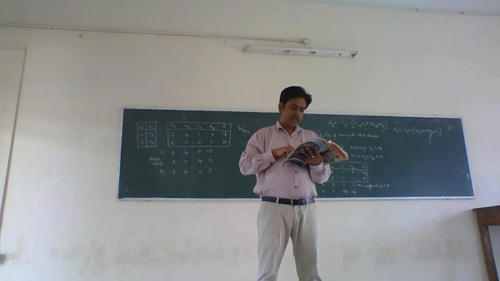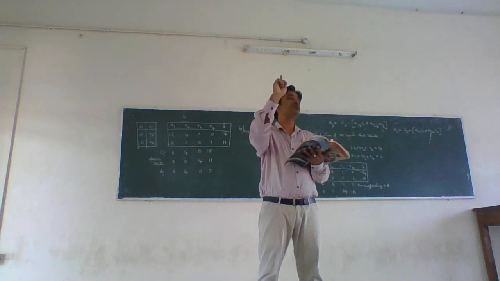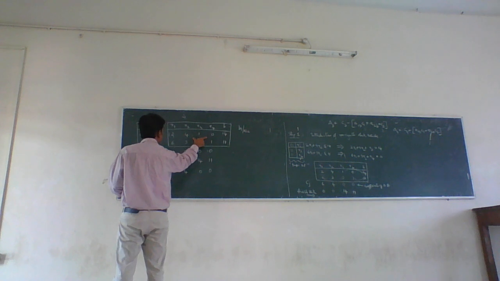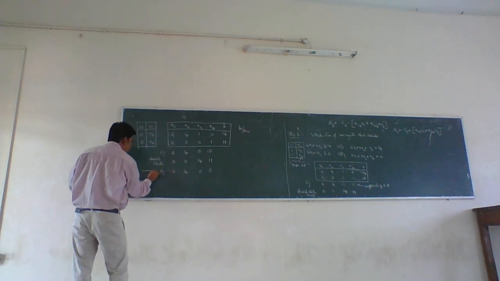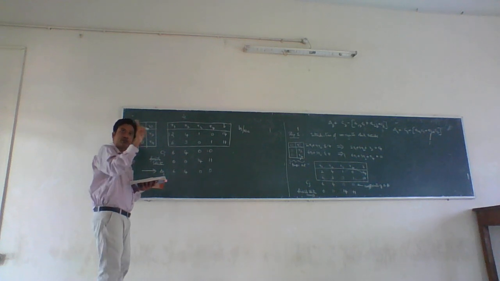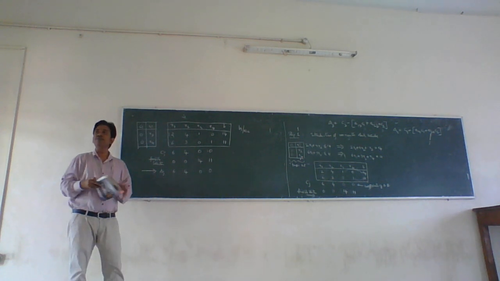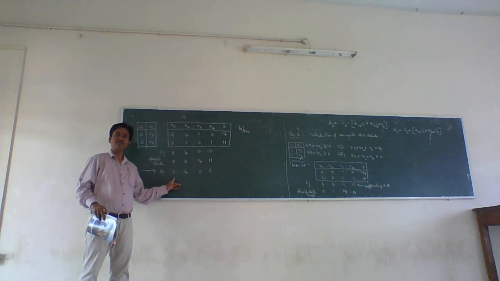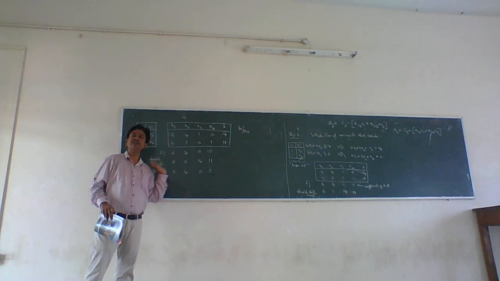The first line says the variable with the maximum delta j is selected to enter into the solution. After writing this table, after writing Cj and the feasible solution, I have written the delta j values, which are computed from step number 3. We got delta 1 is 6, delta 2 is 4, delta 3 is 0, delta 4 is 0. I have written like this.